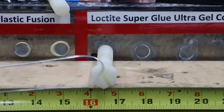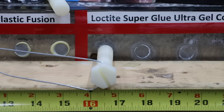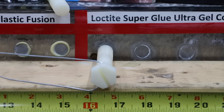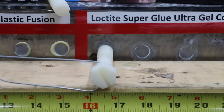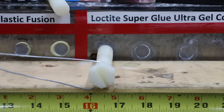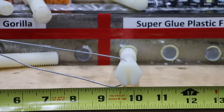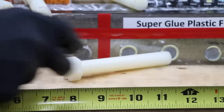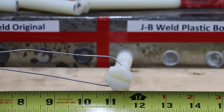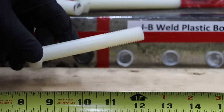The purpose of these final, I wouldn't call it a test, it's more of a demonstration, is just to take a look at how much flexibility this epoxy has before it fails. What I'm going to do is pull this bolt my direction, and we're going to just see how far this will flex before it breaks free. You see a lot of flexibility there. It did not take much force at all for that to snap. It just does not have very much strength and doesn't seem to do a very good job bonding.